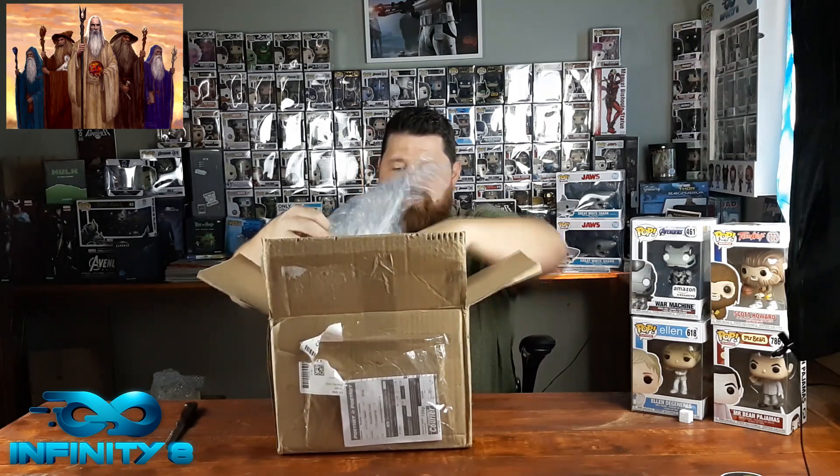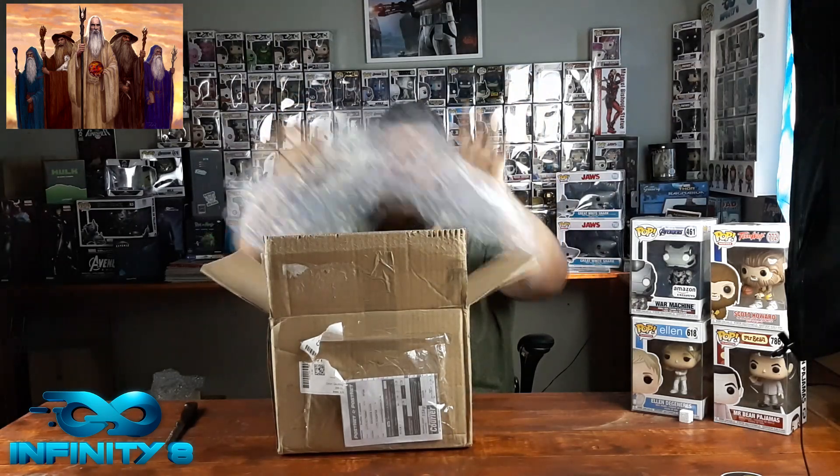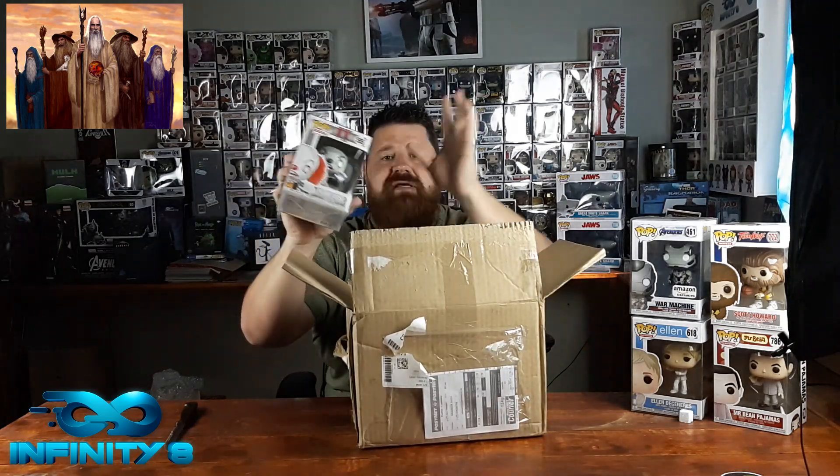Now this is the Wizard Toy Shop from Shaheen - I can't remember what I ordered. The packing is also immaculate. I got some of these for stress relief. All of them come in great pop protectors - not the stack ones but still great condition. This is the original ET. I've got the original one stacked there, but this is the black and white version, which just looks super amazing.